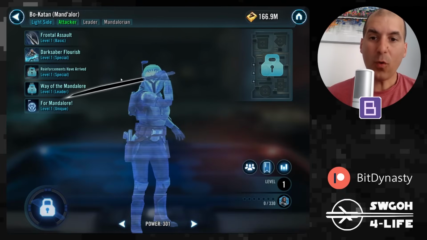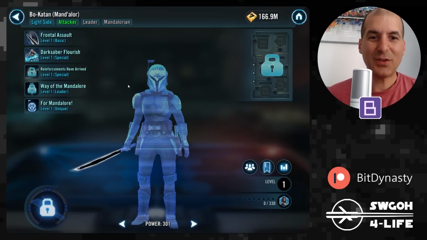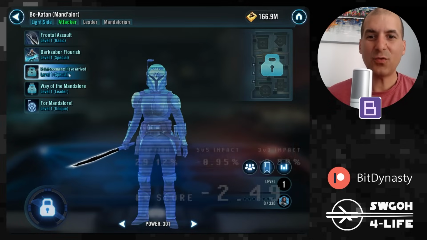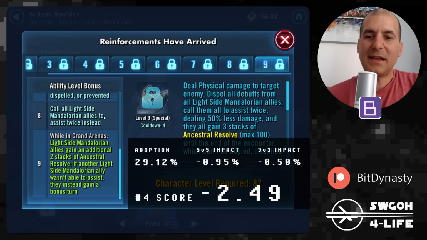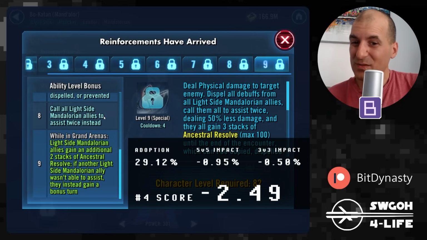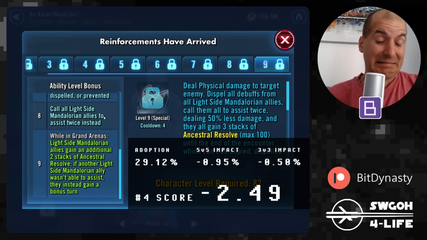And number 4 on the list is one of our latest units here that I do not have unlocked yet. So it's her Omicron on special. Reinforcements have arrived. I have no idea what it does, so let's go ahead and check it out. Lightside Mandalorian allies gain additional 2 stacks of Resolve. To be honest, no idea what that is, because I don't have Bo, so I'm not really using her. And then if another Lightside Mandalorian ally wasn't able to assist, they instead gain a bonus turn.